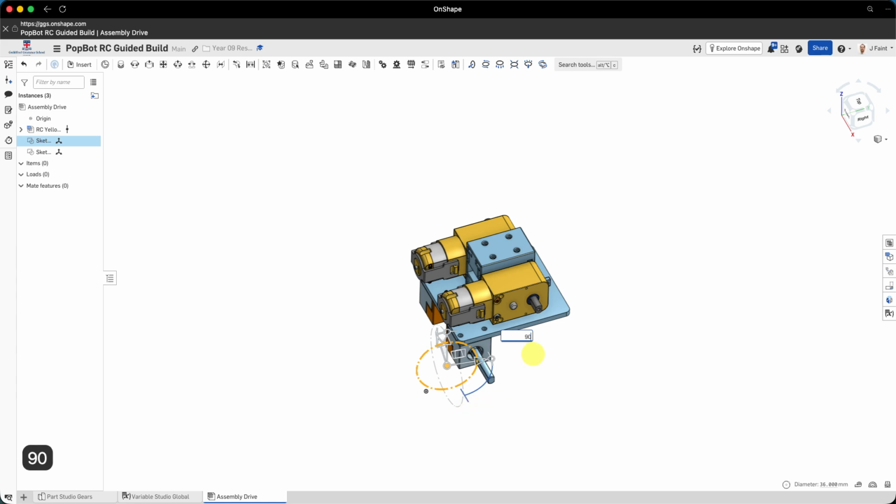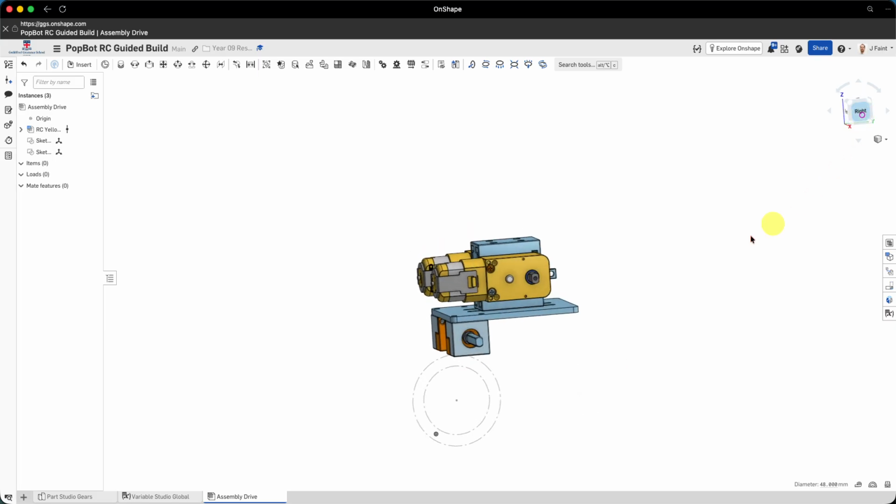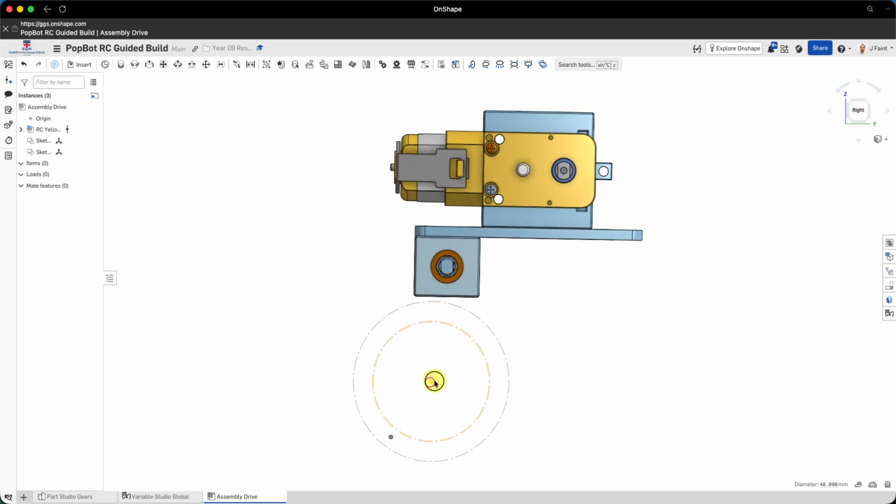I probably want to go 90 degrees on that. So it goes square. Do the same thing to the other one. All right, so from here, what I want to be able to do is make them concentric with these. So this one here was my driver, so he needs to go on my motor. And then the other one, driven, which is that guy, needs to go on the wheel.